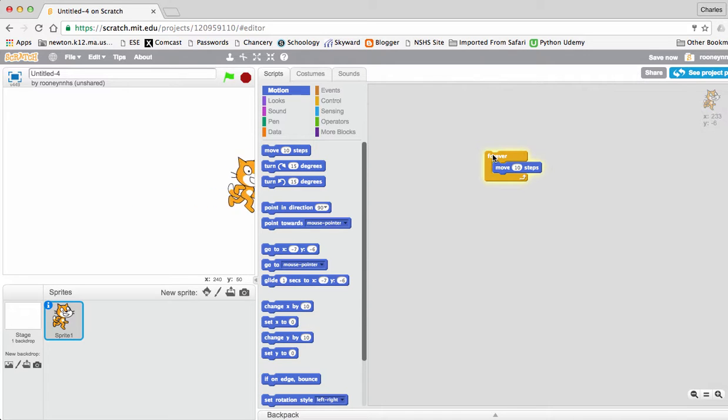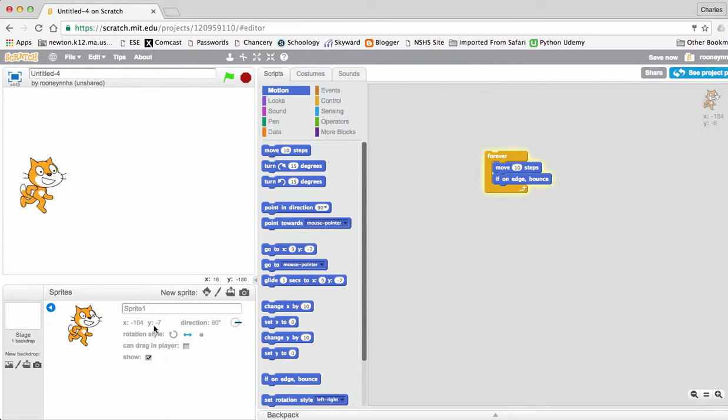Now when we click this, the cat will just move forever, or at least in this case until it hits the edge. So now what we have to do is figure out how we can tell it, when it gets to the edge, to bounce off and go back the other way. Fortunately, under motion, Scratch has something that does exactly that. It's called if on edge, bounce. So now when we click, right here in fact, the cat now bounces and just keeps going back and forth.